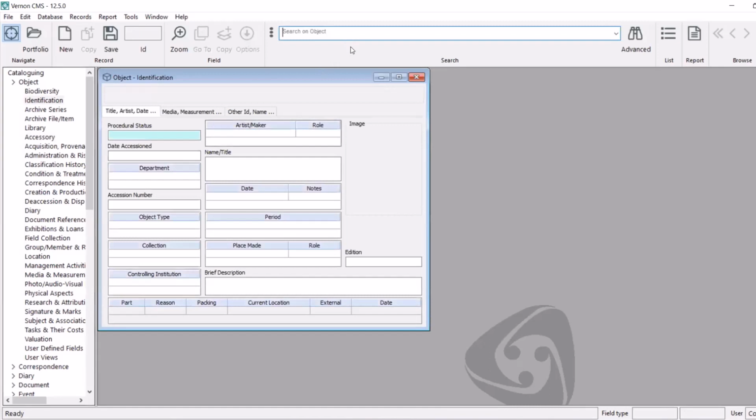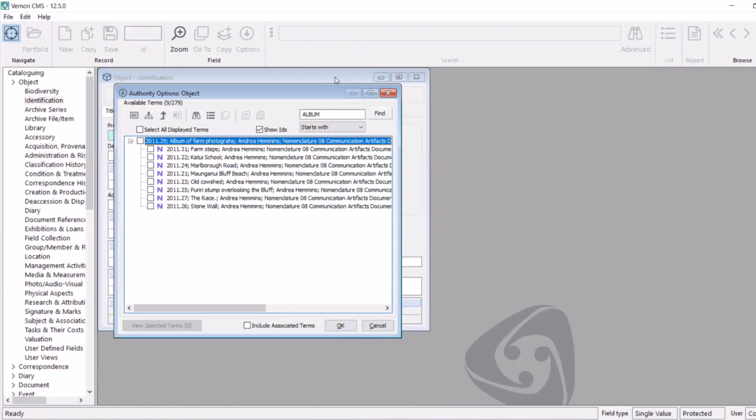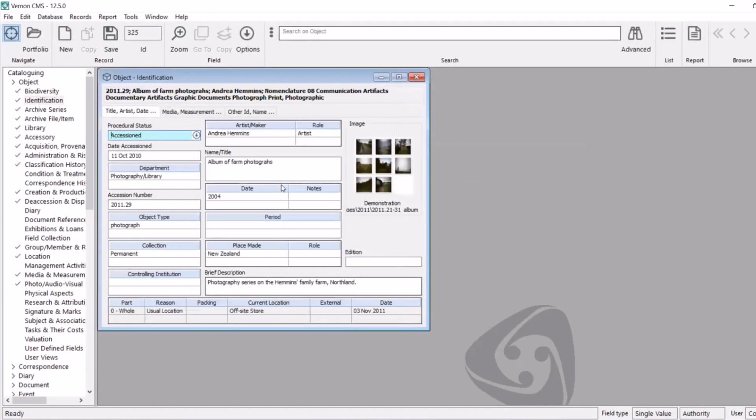I'll bring up an example of the album that I was talking about before. We can see when I search that it's found the album of farm photographs, and then it's automatically showing me the member records, or N for narrower records, that are already linked to it. I'll choose just to open the album of photographs for now. We've got an image showing one of the pages within that, and then we've got information which is in common across the whole album. In this case, the whole album is by one specific photographer, but we've got information saying what that whole series is about.